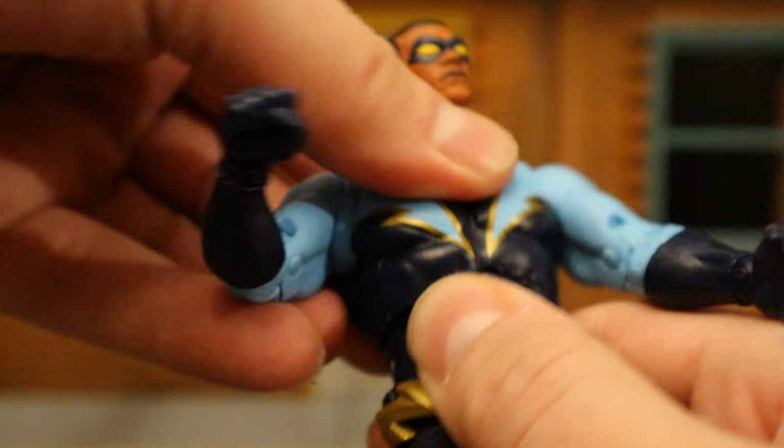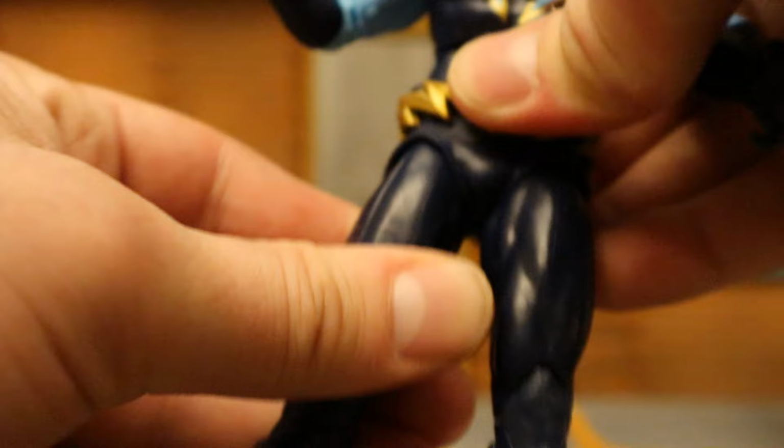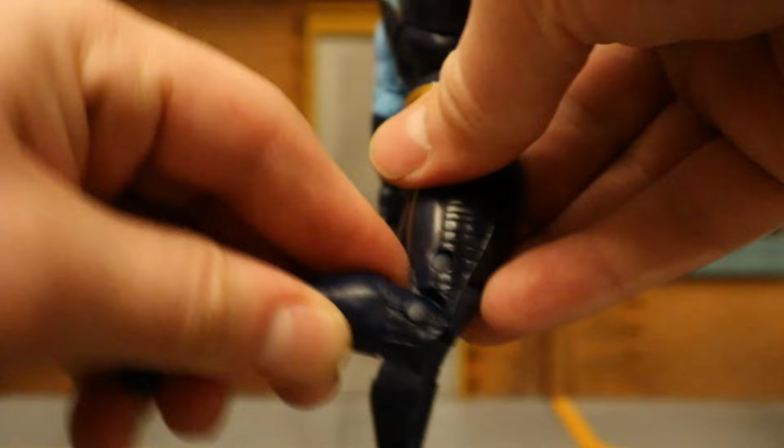Torso, ball joint, rotate around, forward and back. Another one is waist, rotate around, forward and back. Between the two, very good range of motion in the torso area. Complete splits, McFarlane style hip joints, rotation, not too bad on him. They go forward about that much, back not at all, double jointed knees, and then his ankles, forward and back, rotate, tilt, rock, and of course, toe articulation.